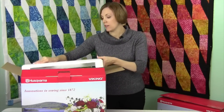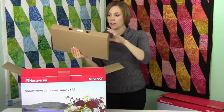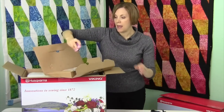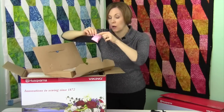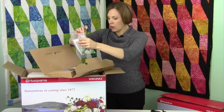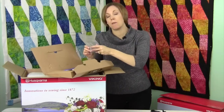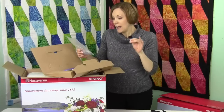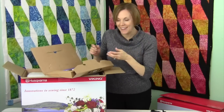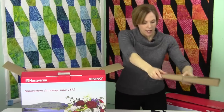Let's see what comes with the machine. Along the side is a long triangular accessory box with everything you need — from a power cord to a USB stick in the pink pack. There's a buttonhole foot in here too. Make sure you carefully open this and find all the accessory packs. There's a USB cord and a walking foot. This particular model, the Diamond Royale, comes with a walking foot with exchangeable feet, which is a very expensive foot. You'll also find your manual and warranty information, so keep those close by.